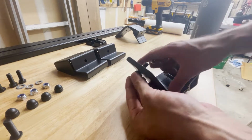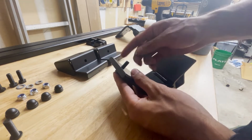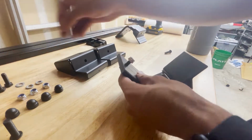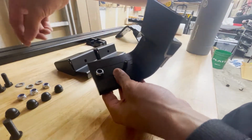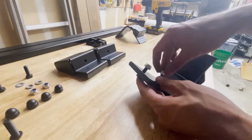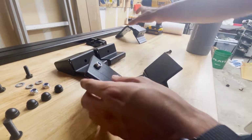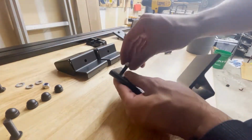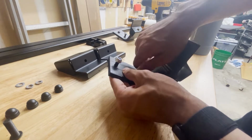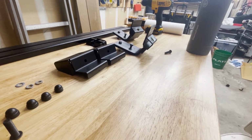But what you want to do is take one of the hex ones and stick it in here, and stick that nylock nut on for both of them, and basically these are going to fit into the slots on the load bar. Okay, so you're going to go here and do that to both. You don't have to worry about the tightness yet. You're going to get that socket wrench to do that work in a little bit.